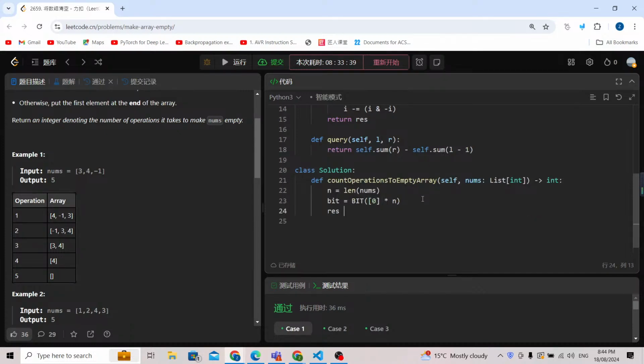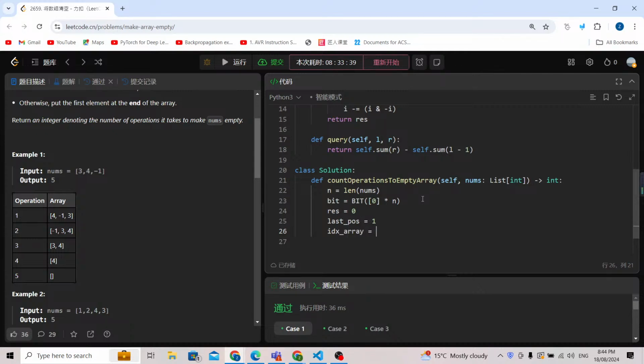Now I want to prepare the result and the last position, because basically I need to just check the current position with the last position. So the last position I set it as a 1. Now I want to prepare an index array.